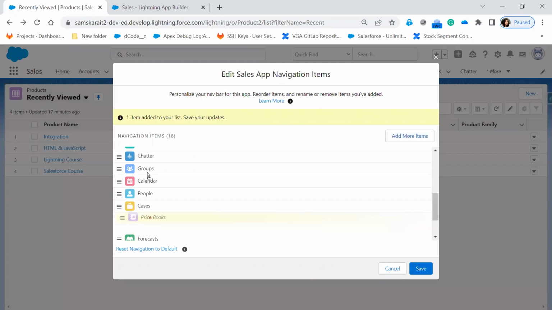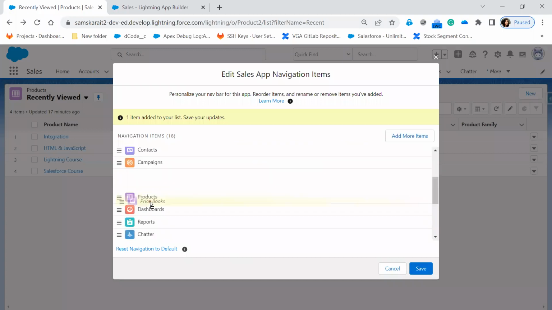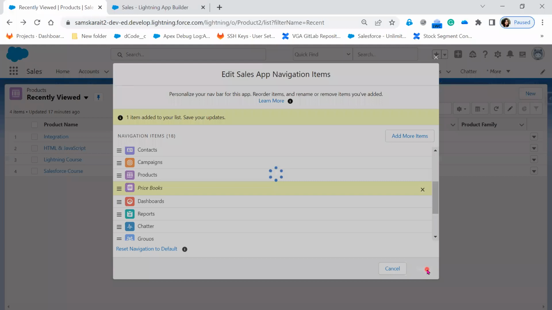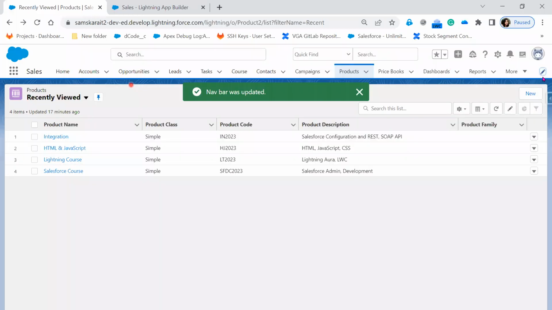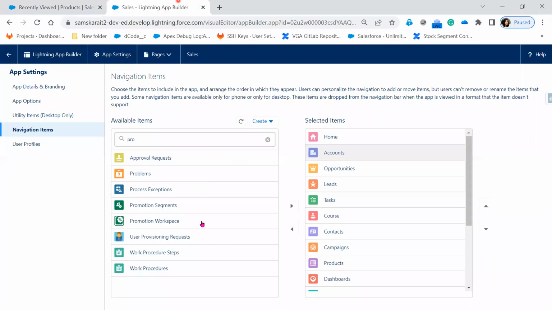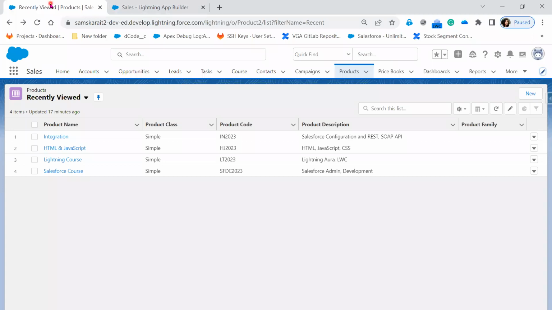If you want to move it to the top, after the product, you can add it. So this is another way you can do it. Now for other clouds, why it is not displaying, I'll come to that later. Either you can go to the Lightning app builder, or from here also you can adjust your tabs. Now we have a price book.